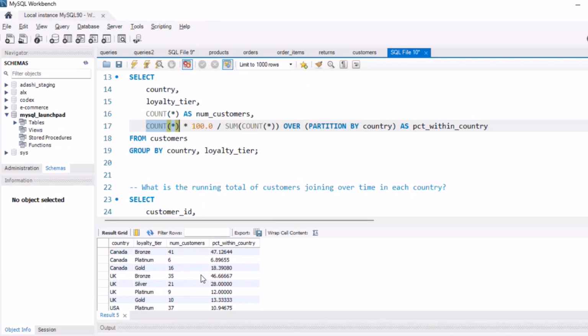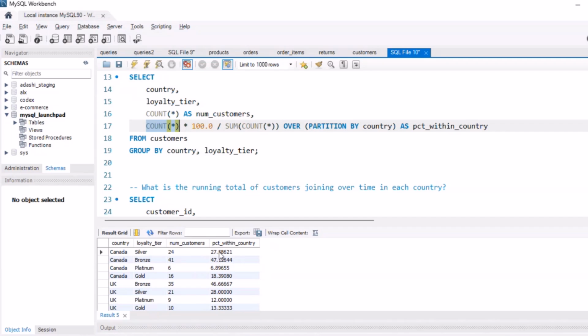So as you can see here, we have the country. Canada comes first because we group by country and loyalty tier. So we have silver for Canada. We have 24 people, and this is 27.58% of customers in Canada.